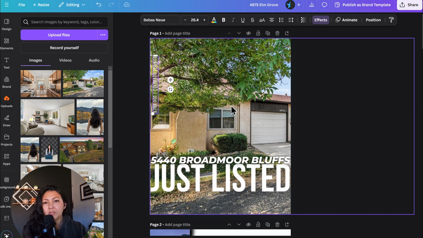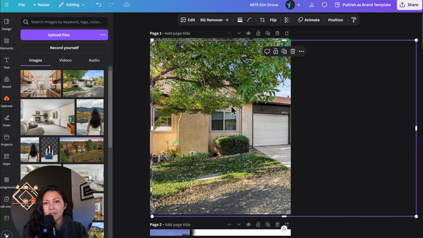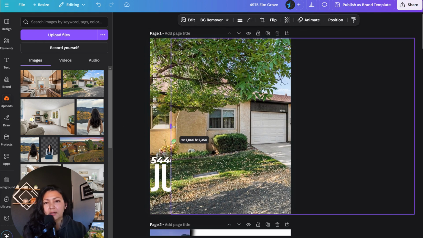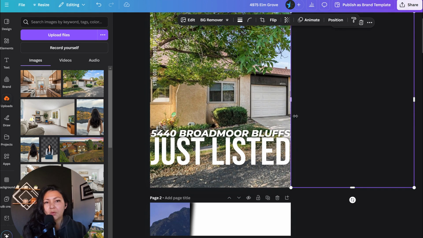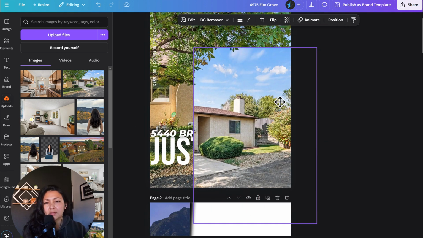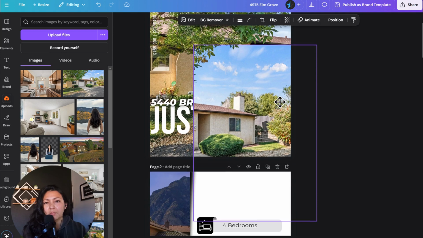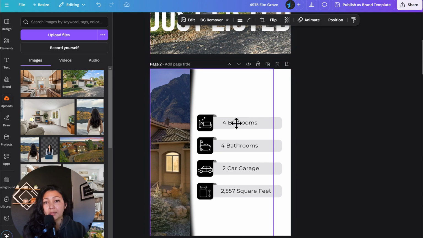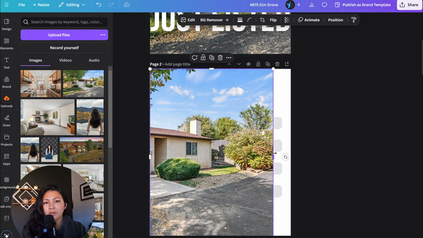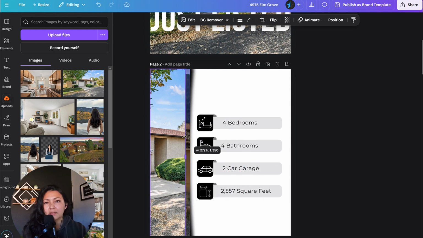And then what I'm going to do is take this and duplicate it. And then I'm going to take this line here and drag it all the way to the edge. And then I'm going to take this, and you kind of have to scroll down with your mouse as you're dragging this, and plop it perfectly right here so that it lines up. And so I'm going to drag it there.